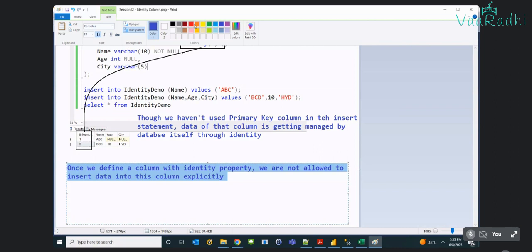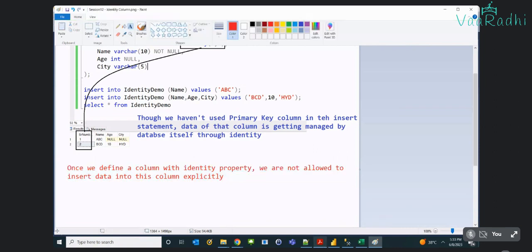We'll get an error. We have seen this. See here.